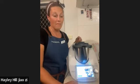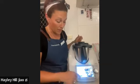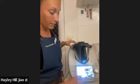These are one of my family's absolute favourite meals, and they come together so quickly. If you've never made dumplings before, give it a go. So I'm going to jump straight into the recipe. So we are going to start cooking.